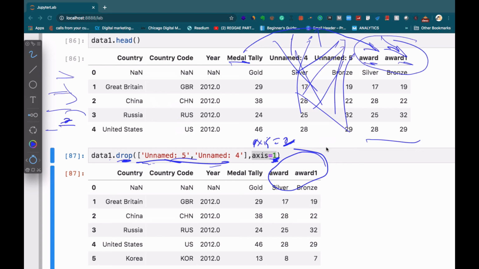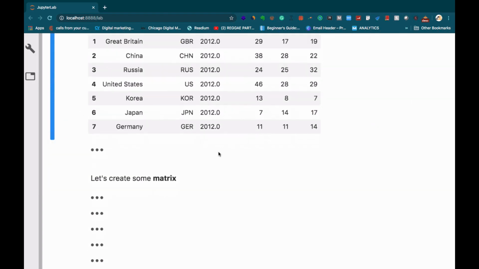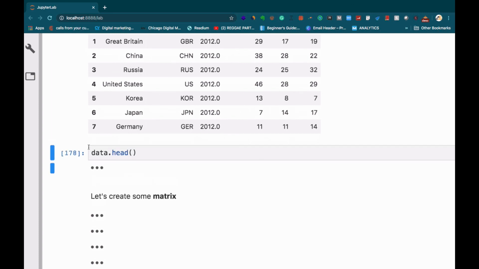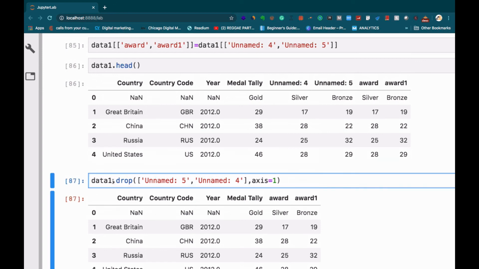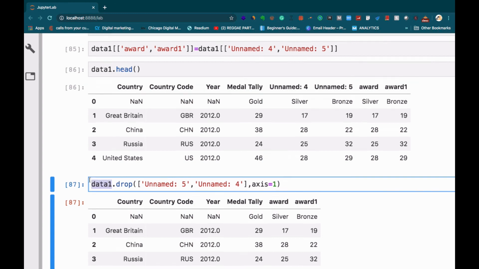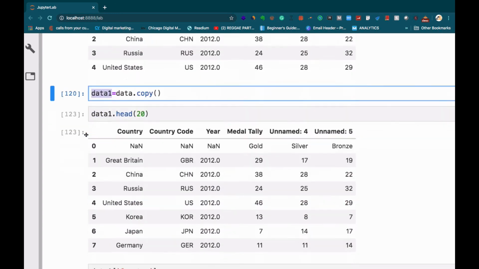But when we get to the pandas class, you can see that we're using the rename function. There are several ways that we can actually rename a column. So remember that every modification or manipulation that we are doing over here, we are doing it in data 1. That's the copy that we created in data 1.